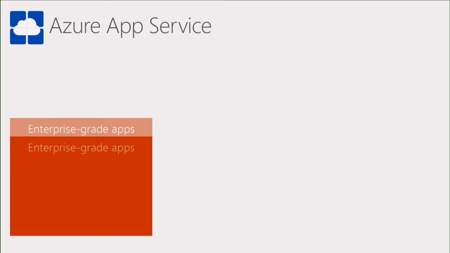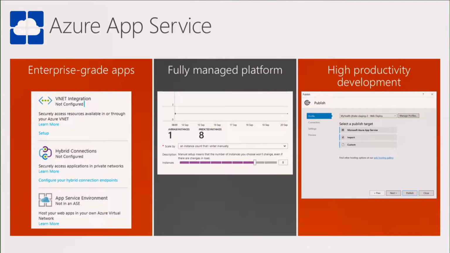So first, App Service. I already mentioned it's one of our most popular services in Azure. Over 1 million applications are running on App Service today, with over 350,000 active users. It's a very easy way to get up and running and take advantage of the Azure platform for building web and mobile applications. And there are 3 primary benefits of why our customers say they take advantage of Azure App Service. It comes down to enterprise-grade application support, it's a fully managed platform, and it provides a high productivity environment for development.